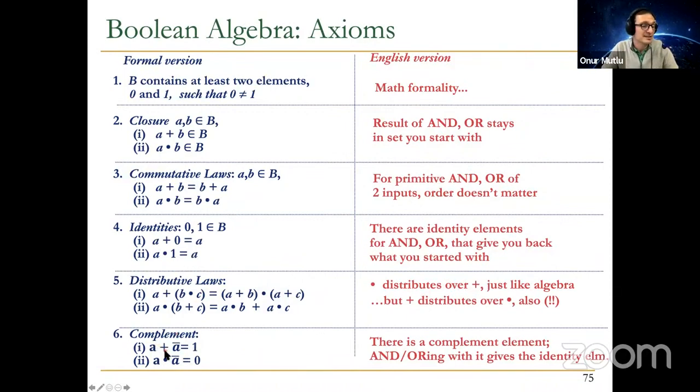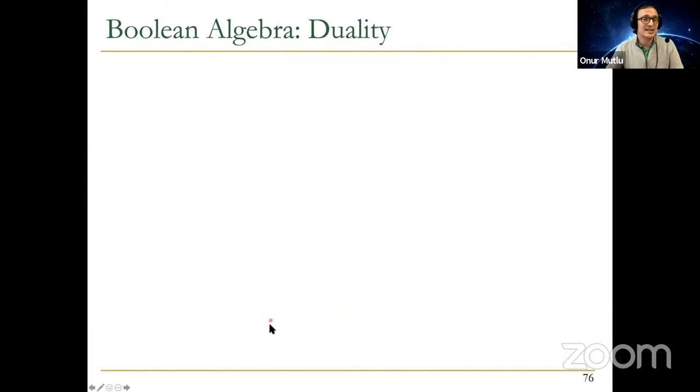And then you can complement. If you basically OR a value with its complement, you get a 1. Basically, either A is true or A bar is true. There's no other alternative reality, right? Either one of them must be true. If A is true, A bar is false. If A bar is true, A is false. That's why this is Boolean digital logic. So it's logical. And both A and A bar cannot be true at the same time. That's what complement means, right? Okay, so these are some axioms.